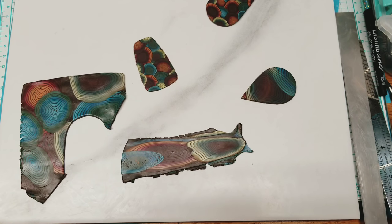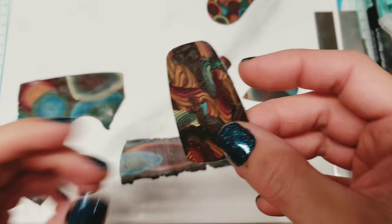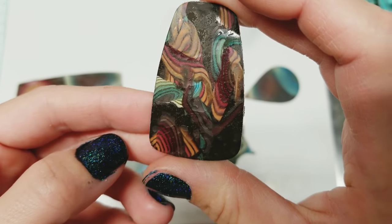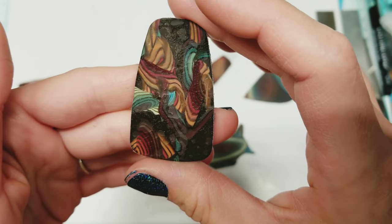We can deal with trimming up the edges more later when the back's on. But even if you made a sheet from those cut pieces that I did, like this here, those would look awesome too if you had a whole sheet of those. I think that would look cool too.